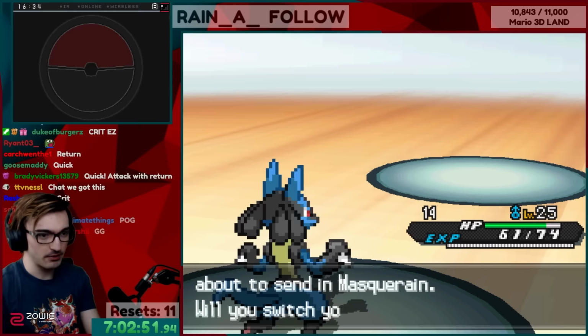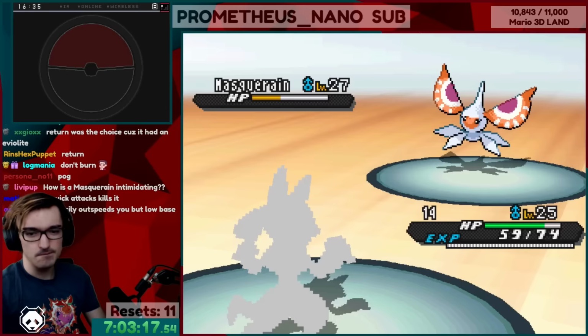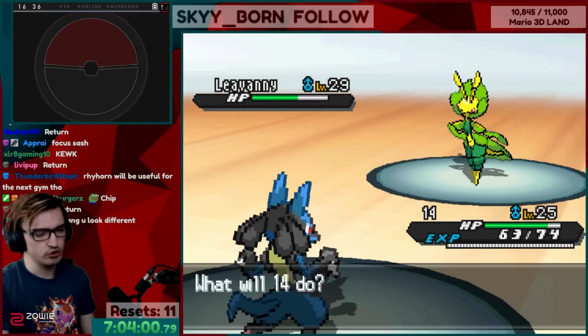About to send in Masquerain. Masquerain, I think, outspeeds. Quick Attack is 100% gonna KO it. Right. Icy Wind, though. That doesn't matter. Super good because it didn't go for Scald and burn me. We're not even using Rhyhorn. Just Quick Attack, get some chip damage. Yikes. I should have used Return. It's gonna Swords Dance again. It's a greedy little bug. Check this out. Return. Yeah, we're getting taken out from that. I should have Quick Attacked again.